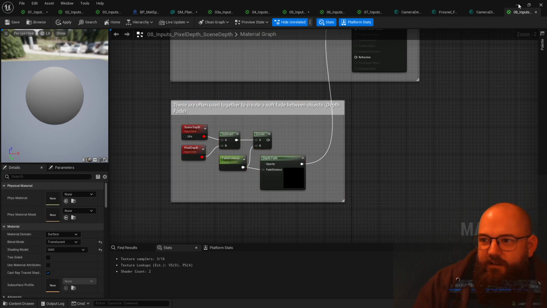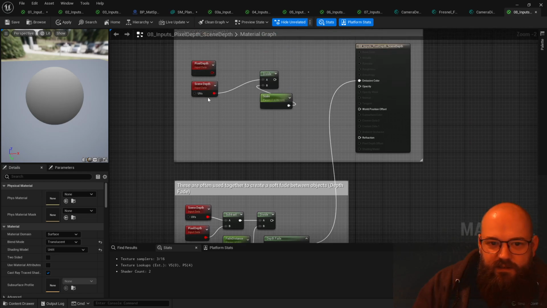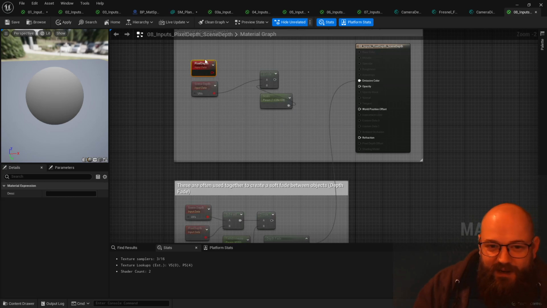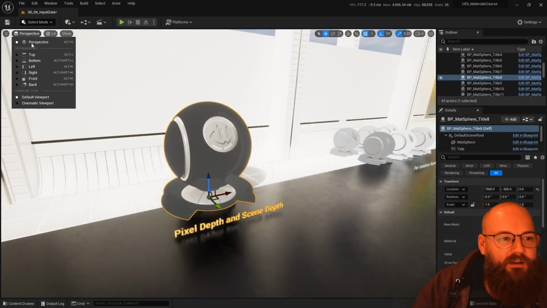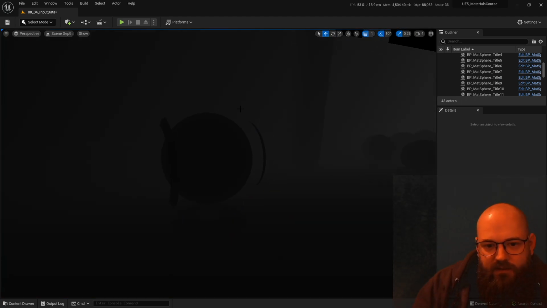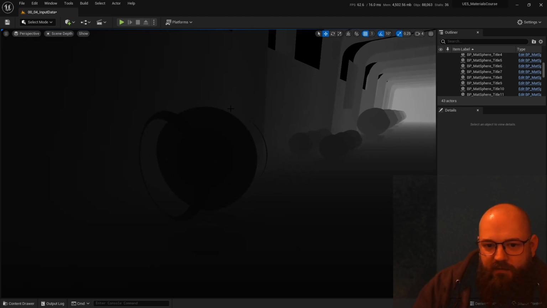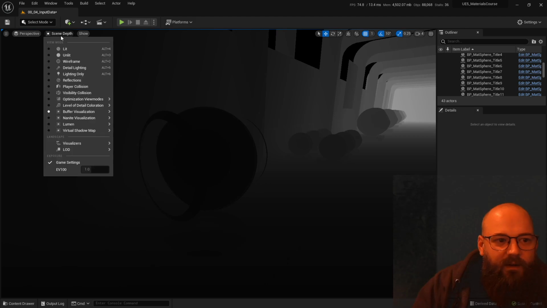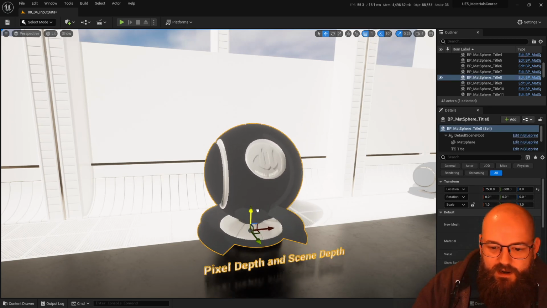So reading from the depth buffer, either scene depth, which will be the distance to the pixel being rendered, or the pixel depth, which is the distance to the opaque pixel behind. I've said that the wrong way around, haven't I? Pixel depth, the pixel being rendered, that makes sense. Scene depth, the depth without any translucent objects in it. And I believe if I go back up here to depth, so the translucent object here, I don't know how well you can see that, it's not writing to depth at all. So the transparent object here is not writing to depth. Whereas it's still here. So that allows us to do that sort of soft fade transition between objects.